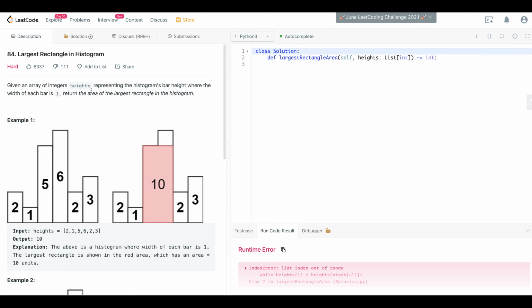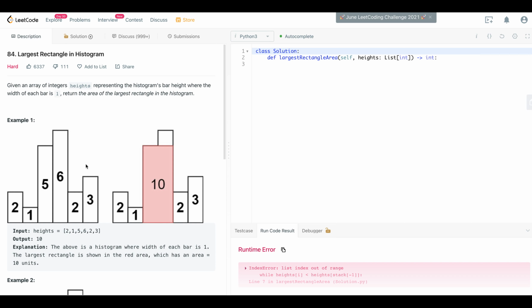Tonight I'm going to do LeetCode hard question 84, largest rectangle in histogram. This question is asking you to find the largest rectangle that can be formed by these given bars. An intuitive way to solve it would be to try to find all the possible rectangle bars that get the maximum to return. If you do it brute force, that will exceed the time limit.